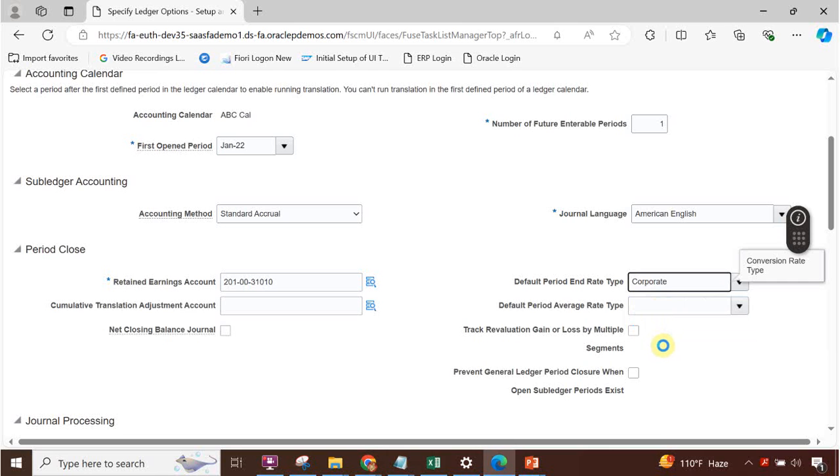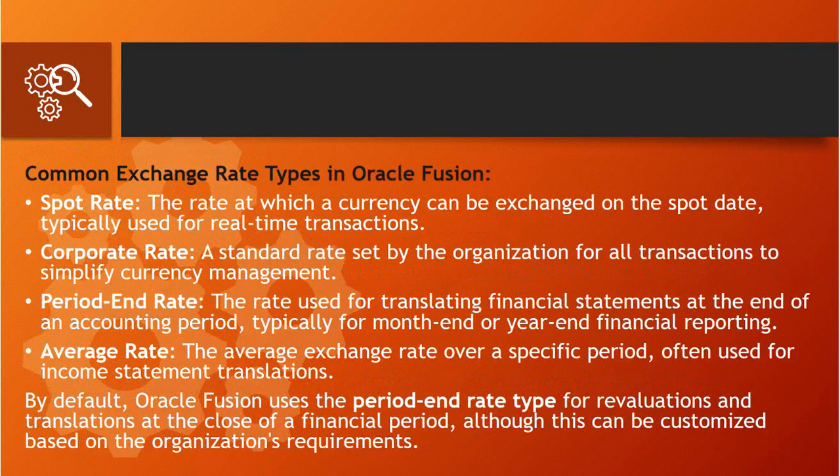And there are like four types of rate type: the corporate, spot, period end, and average rate. So these are the four rates. Spot rate, the rate at which a currency can be exchanged on the spot date, typically used for real-time transactions. Corporate rate, a standard rate set by the organization for all transactions to simplify currency management.